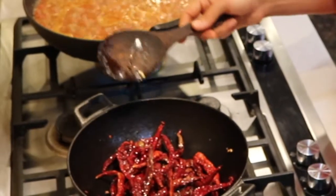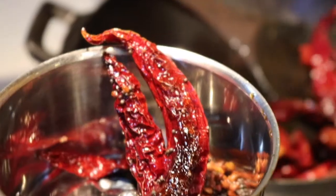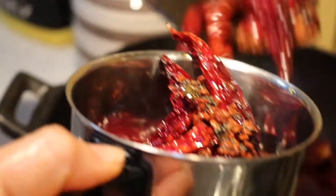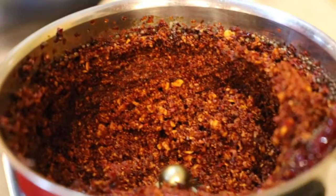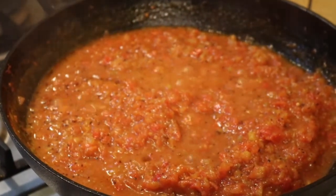On a low flame, fry it all together. Grind the entire mixture for about two to three minutes — you can smell the aroma coming through. Take this fried mixture into a small mixy jar and grind to a fine paste. To all my friends in the far west, don't think this chilli is very spicy — it's just a red chilli which gives you that warm colour. This is a special chilli called Byadgi chilli, which is found in Karnataka.